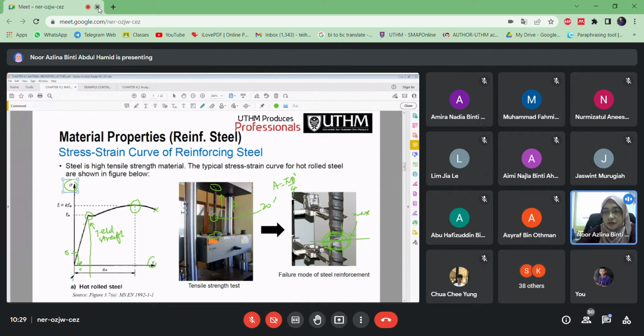Okay, this region is the elastic region. That means the material can go back to its original length. It can be like a spring, right? Once you apply the load up to a certain limit, you stop and then release the load, so the steel will go back to its original length.